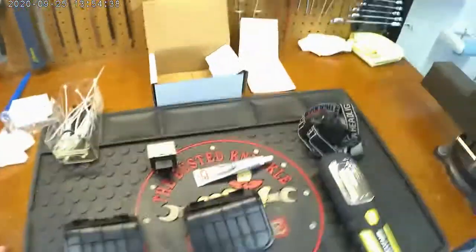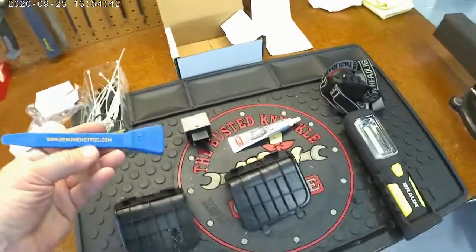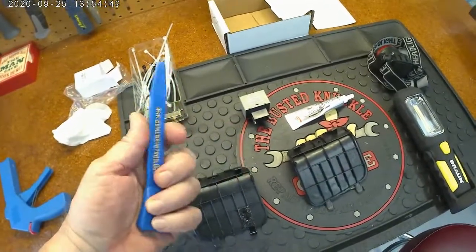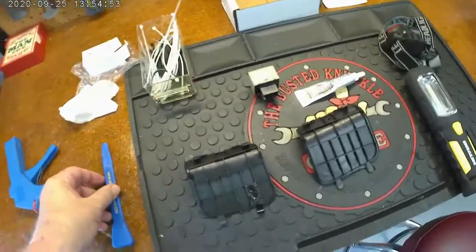Then I had to come up with a way to fix it or replace it. So these are another cool thing. I think I got a set of these from Genuine Hot Rod or Harbor Freight, one of those anyway. It's four different ones. They're plastic. You can pry stuff out without marring anything up.